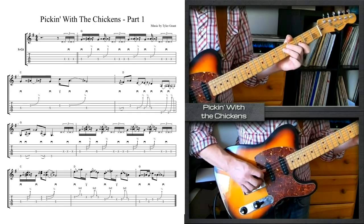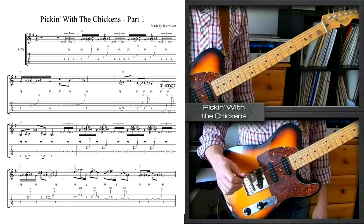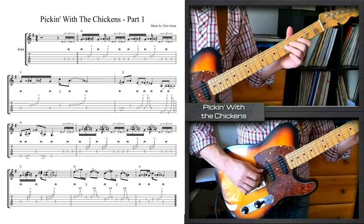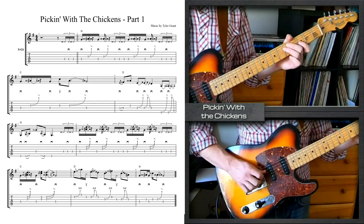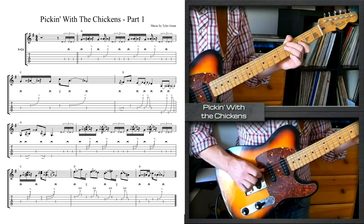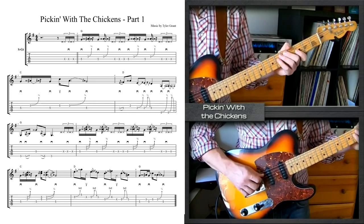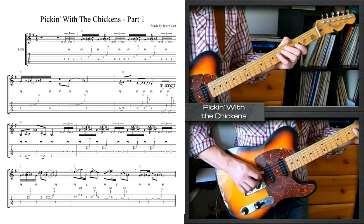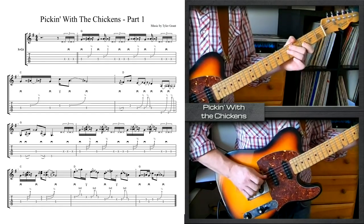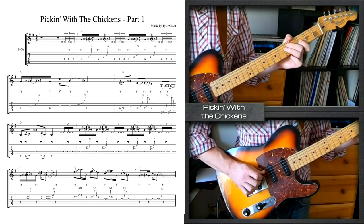Okay? So that little figure just repeats 3 times in a row. So let's just do this together. And just loop it. A little slower than that. So I'll count a 1, 2, 3, and a go. Couple more times.